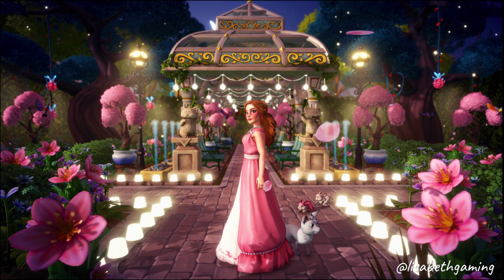I wanted to create a beautiful courtyard, so I added 3 gazebos, some cherry blossoms, and some fountain tiles. I also added a bunch of Ratatouille simple lamps to line the paths. I use these a lot because I think they make really great garden lanterns. I then put my character in a lovely pink dress to match the flowers and the cherry blossoms, and I chose to have her standing to the side looking off into the distance. And I think she looked really beautiful.